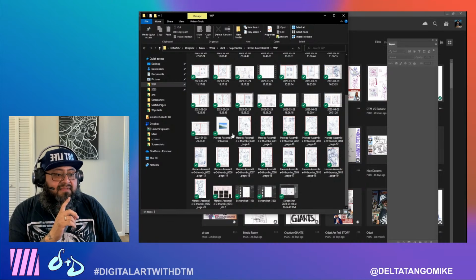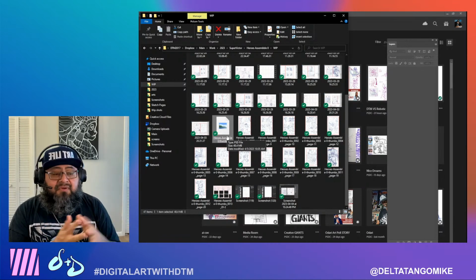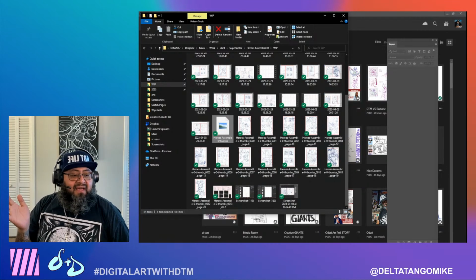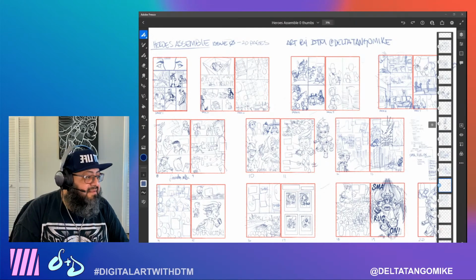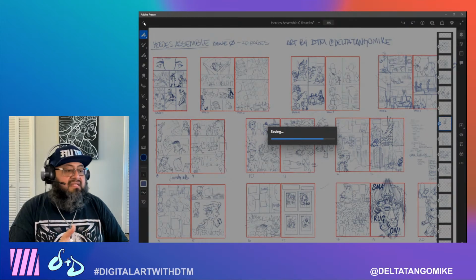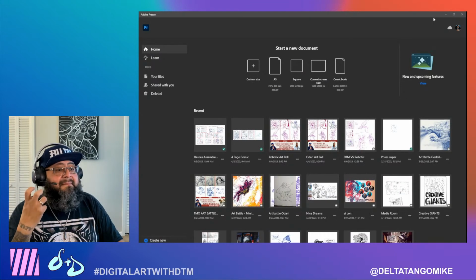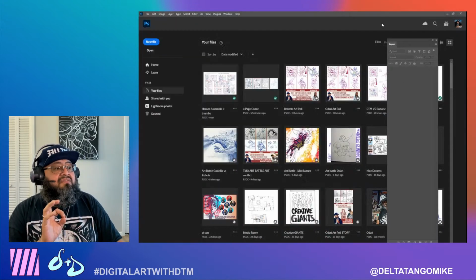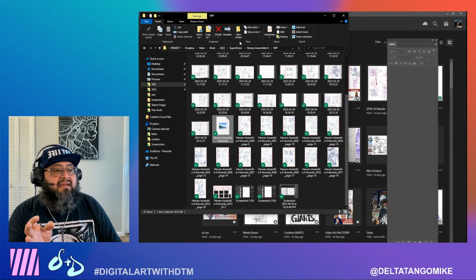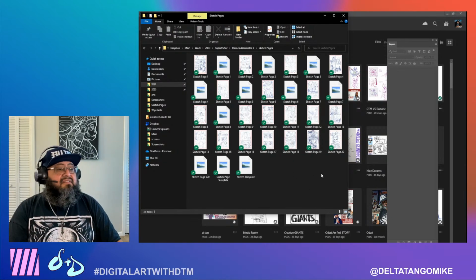And so once I have this right here, the thumbs, once I have that Photoshop file, I saved it on my computer so that I can make edits to it and keep that Fresco file intact. So if I need something inside of Fresco, I can still make adjustments and then export out the page or the full document. You never mess with your original files. So now in Photoshop, I've already trimmed out all the pages that I have here. It's called sketch pages. Boom. So 1, 2, 3, 4, 5, 6, 7, 8, 9, 10 until 20.